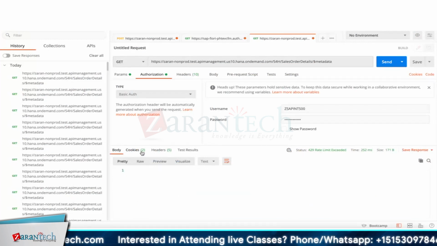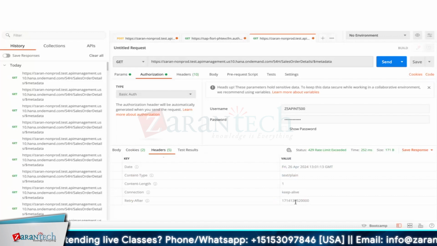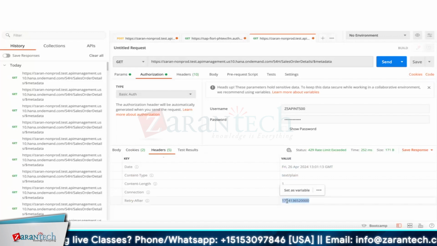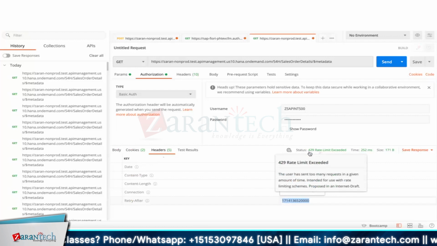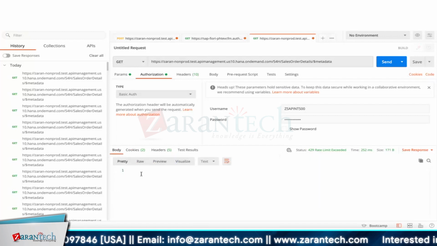Okay, in the body, it did not print properly. We can see why it did not print properly. Here you can see in the headers, it will give you all the information: Retry-After this many seconds, and what I have given as 429 rate exceeded. The body did not print properly, and we can actually correct that too, because we gave it as text, so it printed as text without any information. But let's change it and give a meaningful message.